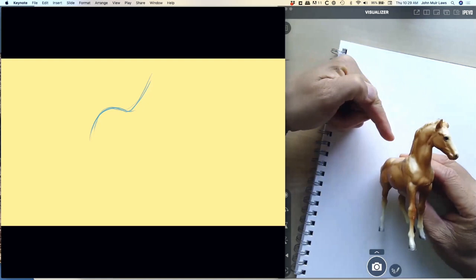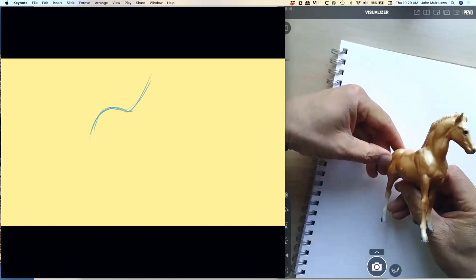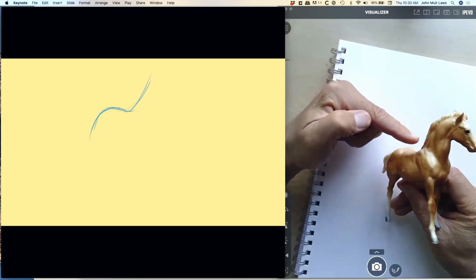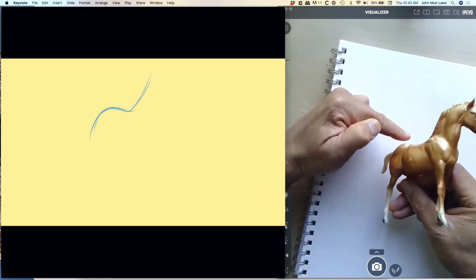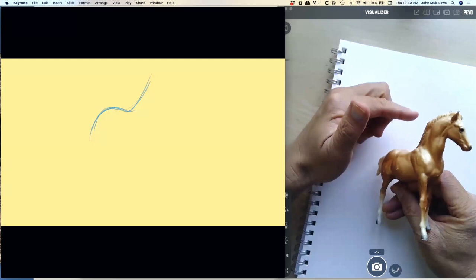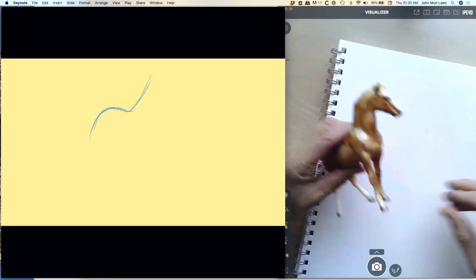And let me move my fingers out of the way so it's all white paper there. Look at the shape of the air behind the neck coming across here and down the back. This is my first line. It kind of gives me the energy line for this drawing. And I'm going to draw that on my piece of paper.